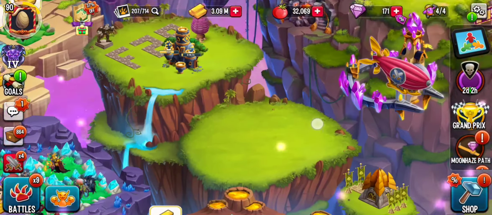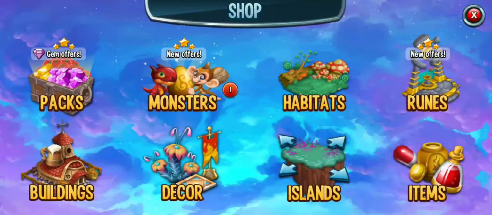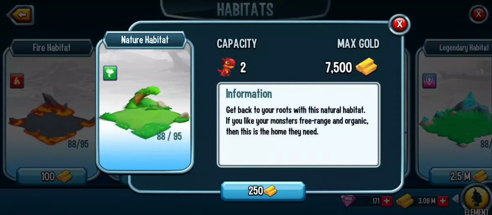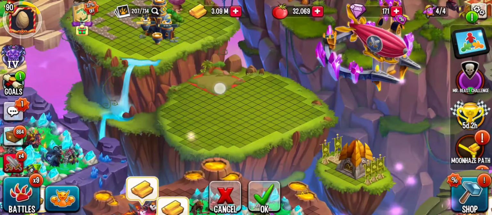I cleared some space. I want to go ahead and say the first step is you gotta use a worker to get you a habitat. When you come over here to the habitats, a panda is both fire and nature, but what you want is nature habitats. The reason why is if you look at a fire habitat, its maximum gold is only 1,000. If you look at a nature habitat, its maximum gold is 7,500. So what you want to do is make nature habitats.